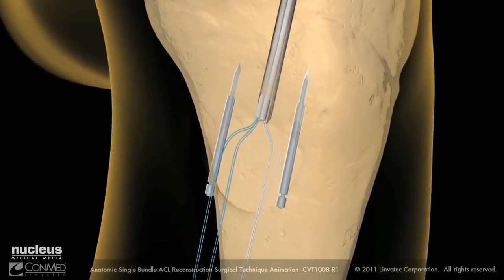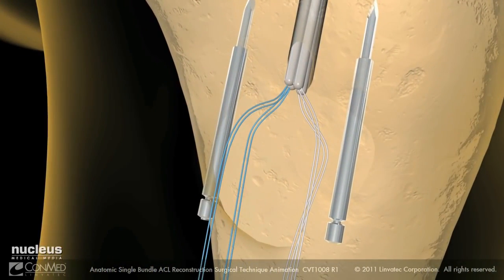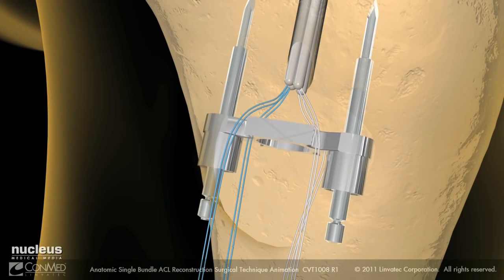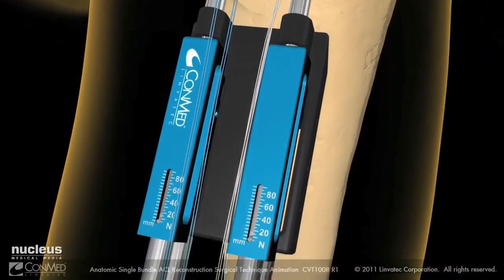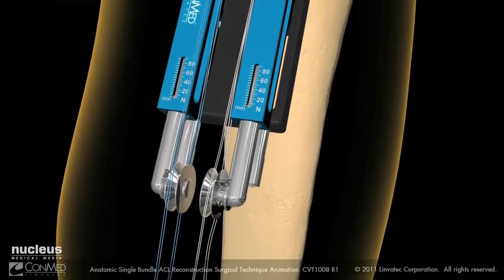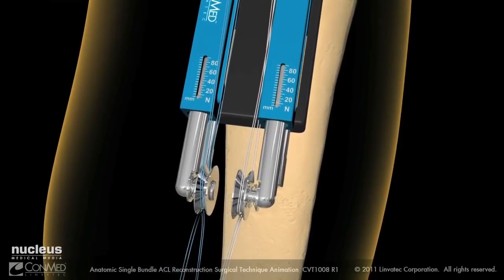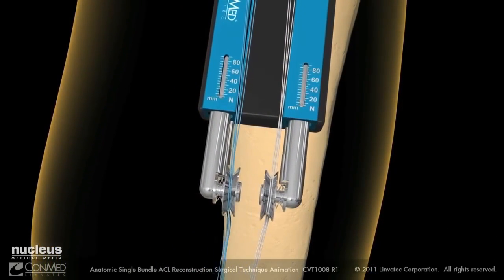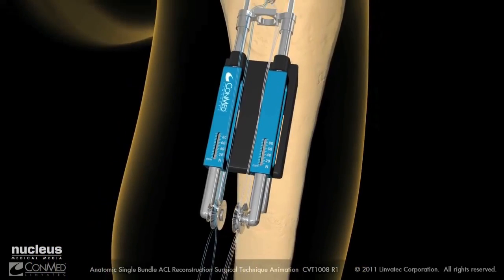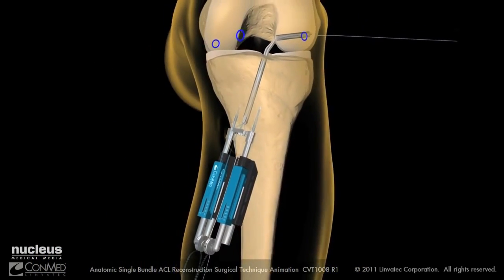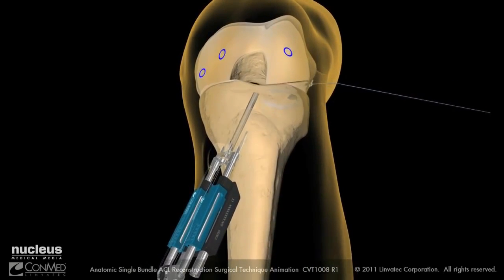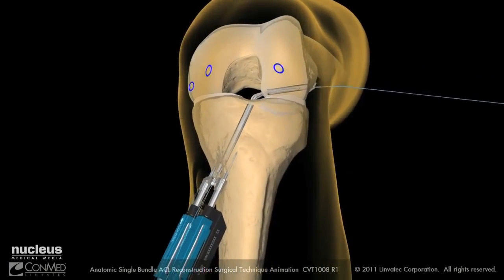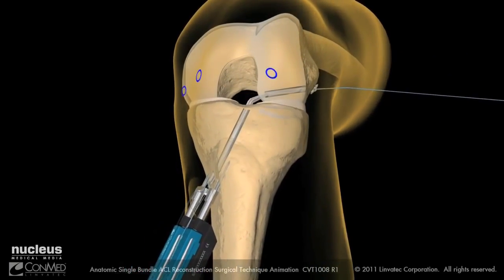Load the SE graft tensioner suture separator. Spread the whip stitch strands radially as you load the SE graft tensioner. Tying the appropriate bundle strands to the left and right tensioner wheels allows the bundles to be individually and accurately tensioned. Apply the desired graft tension and then cycle the knee to alleviate laxity. Hold the knee at 15 degrees of flexion and set the desired final tension.